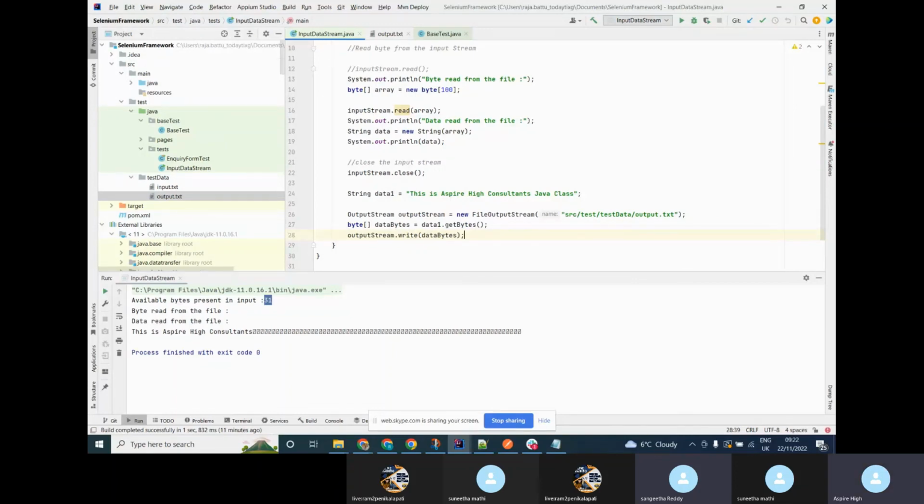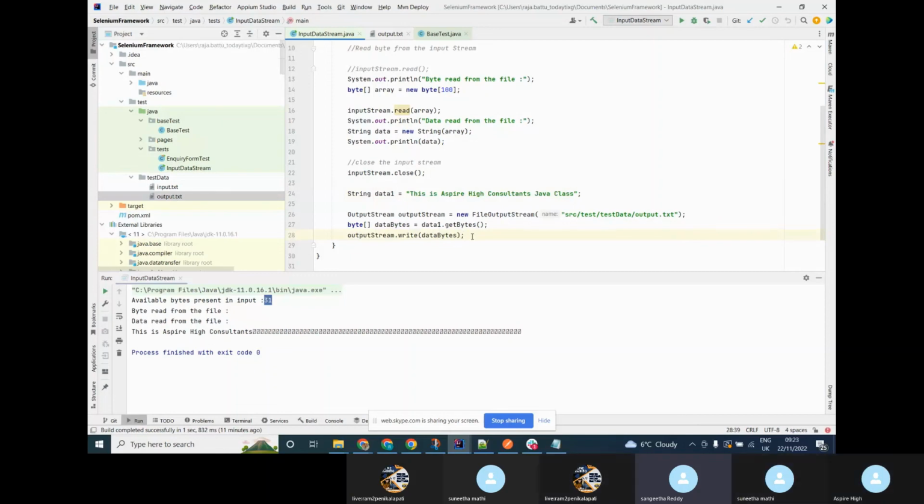What will be the output written into this output.txt file? Now I have used output stream write data bytes. Data bytes is an array, right? So this will write the whole data into the output.txt file.